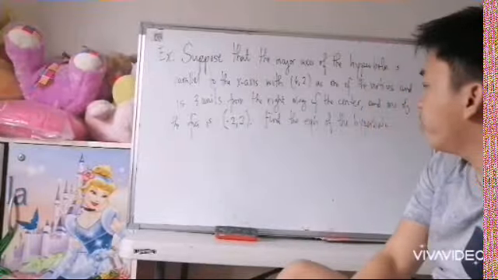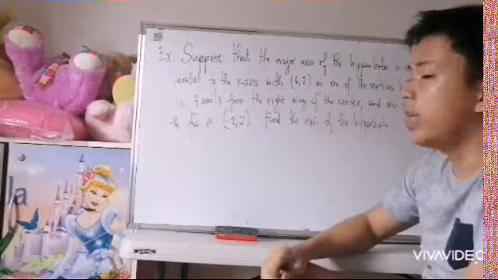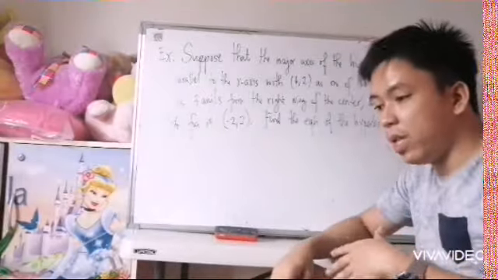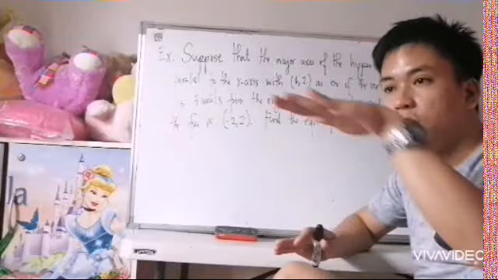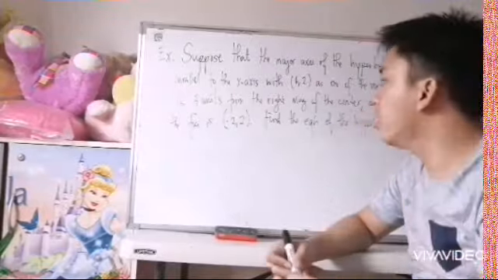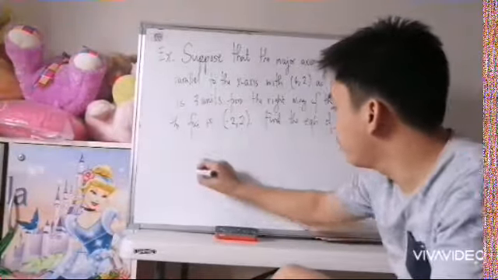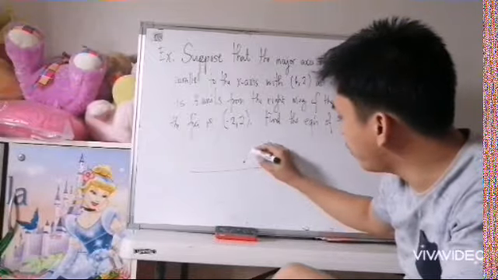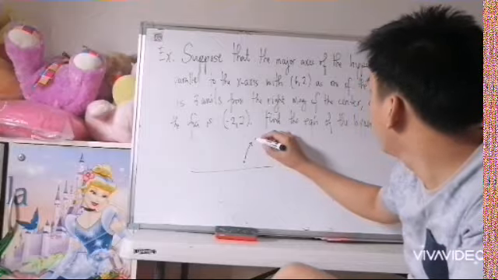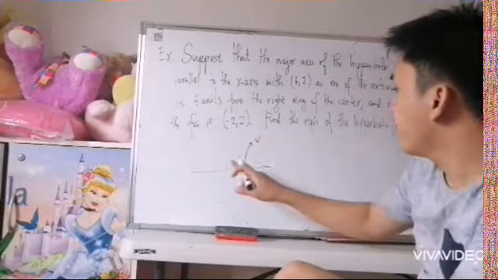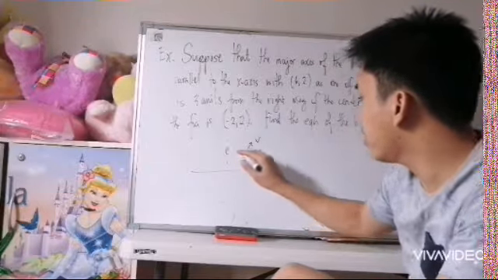Okay, so this is pretty obvious when we say the major axis is parallel to the x-axis. So when the major axis is parallel to the x-axis, your hyperbola is oriented horizontally because your major axis is horizontal. So let's plot this first. Suppose somewhere here is your 6, 2. So therefore this is your vertex. So from the right side of the center is this. So therefore you can find the center here.